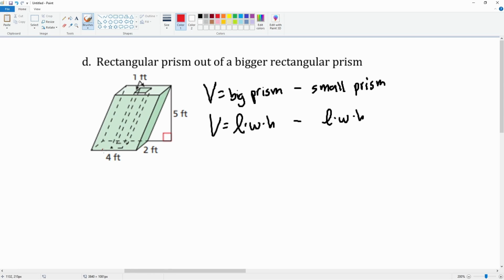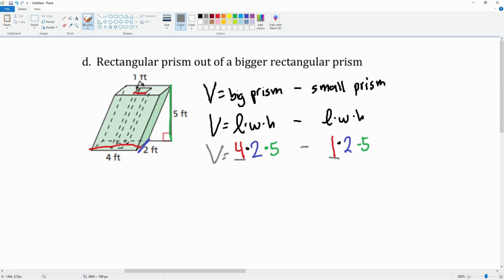So the long one, it is still 4 for the length, okay? Then we're going to multiply this by the height. Nope. This is not 4. Look, the small one here is 1. The width, I'm going to make in blue, never changes, it's 2. And the height never changes, that is the 5. So the only difference here is the length.